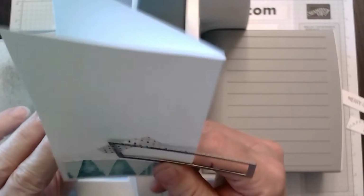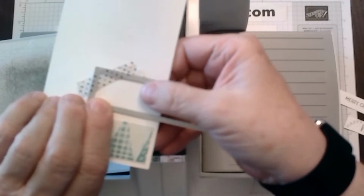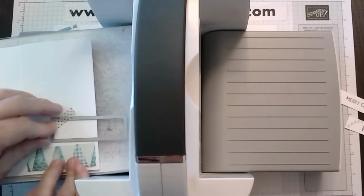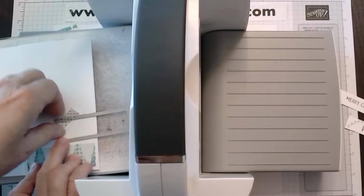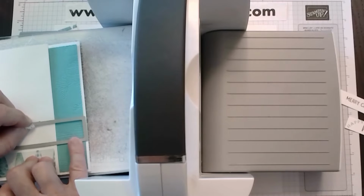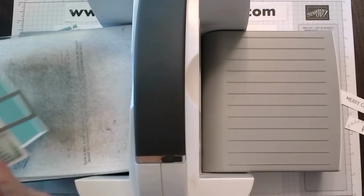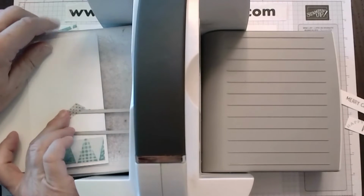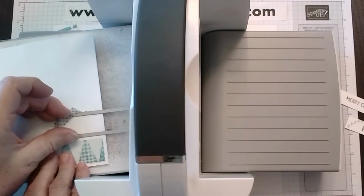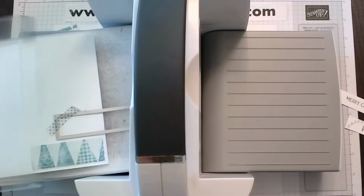So there we go, we have this folded part. And the washi tape kind of keeps it in place so that we have it where we want it. And now of course it moved because I'm trying to show you guys. Let's try it again. So I'm putting it on here, flipping this up, putting it through. Darn, it keeps moving on me. I need better washi tape. Okay, now we'll just run it through.